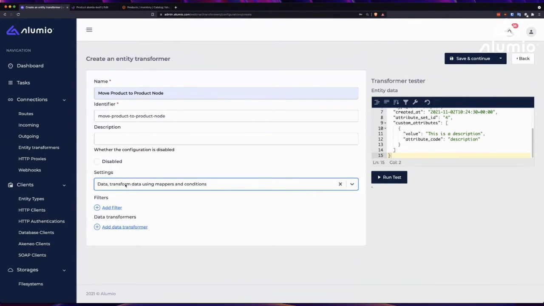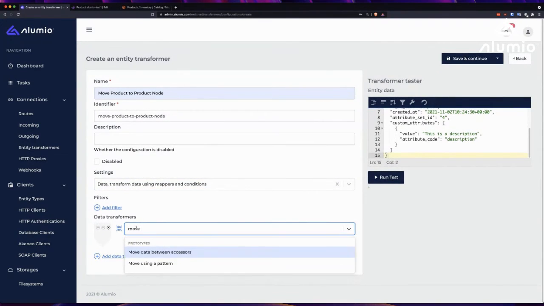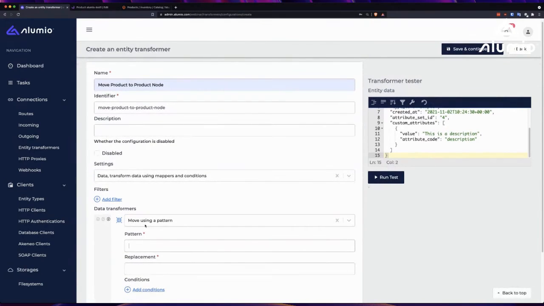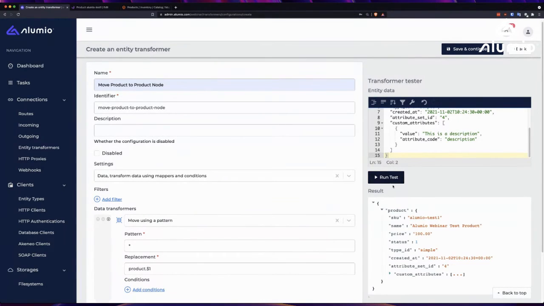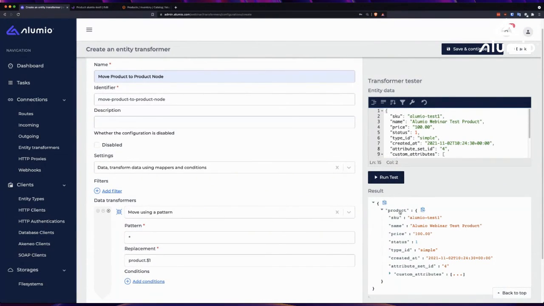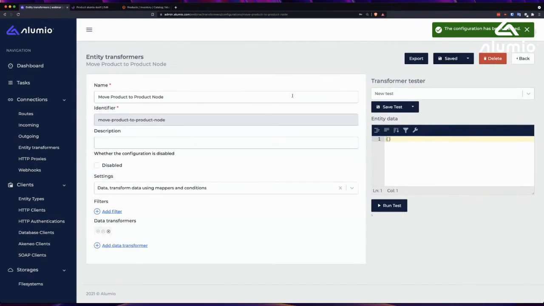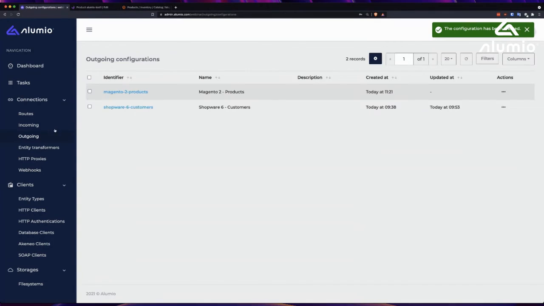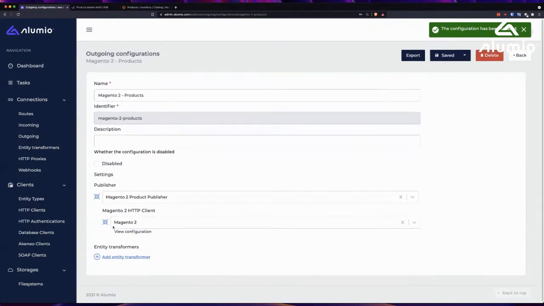It will be as simple as moving it using one step. I will move it by a pattern, which is a star, and move it to product.$1. Now, when we press run test, we can see that all the data has been moved to the product node. So I'll go ahead and save this, and apply this transformer to my outgoing configuration.